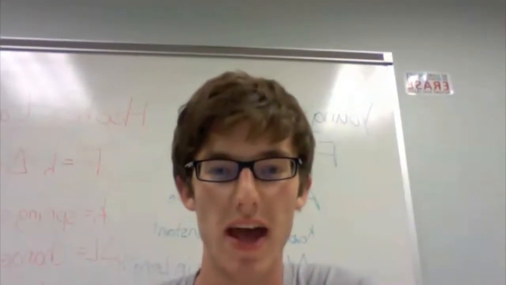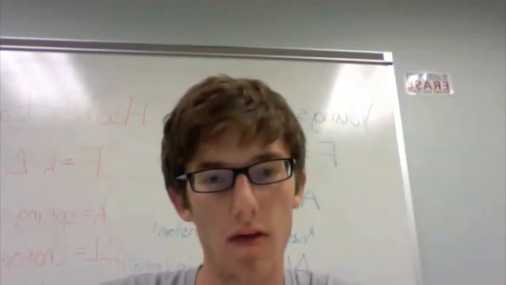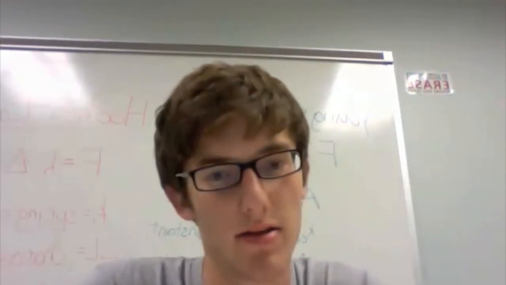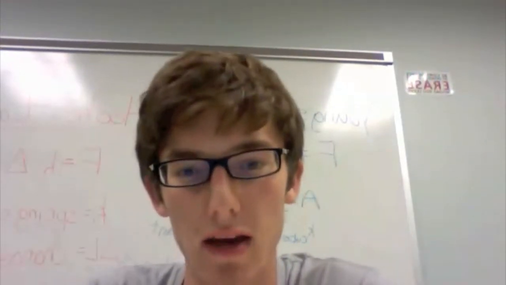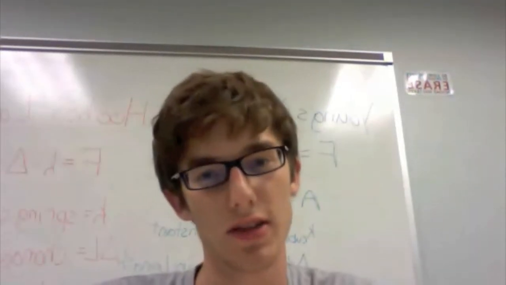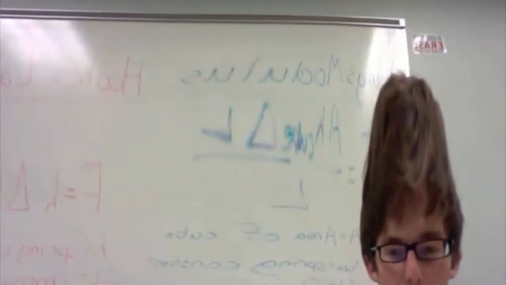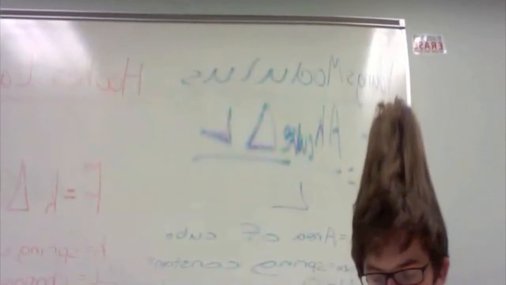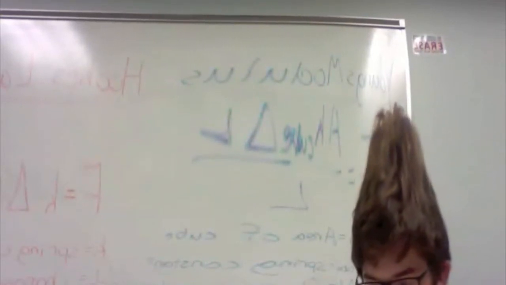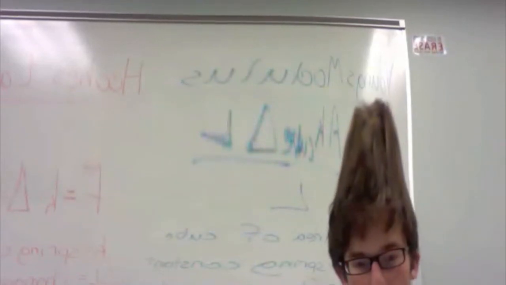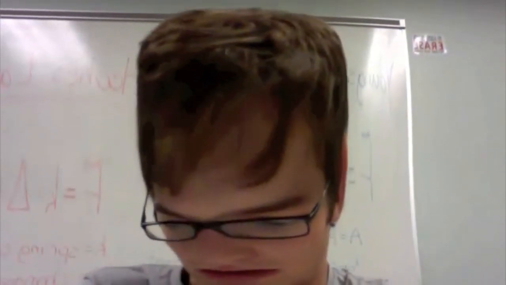If a certain force F is applied to either end of the bar, then the bar will undergo a certain change in length, and this change in length is called elongation. We call this elongation delta L in Hooke's law and Young's modulus. If an applied force is positive, then the bar is undergoing tension and the elongation is positive, but if the applied force is negative, then the bar is in compression and the elongation is negative.